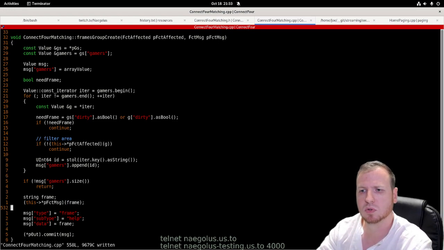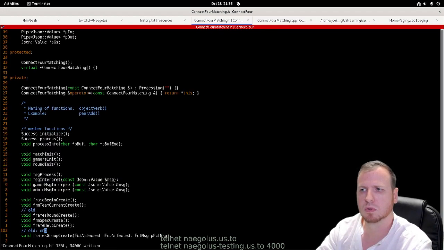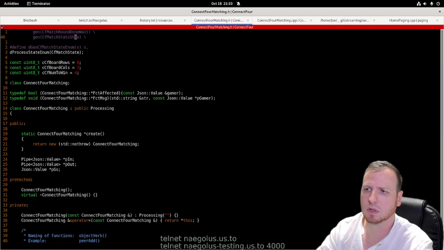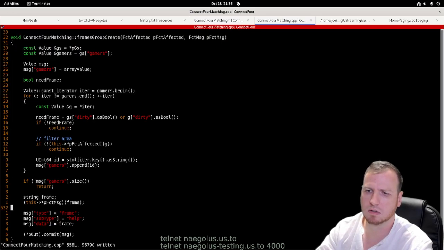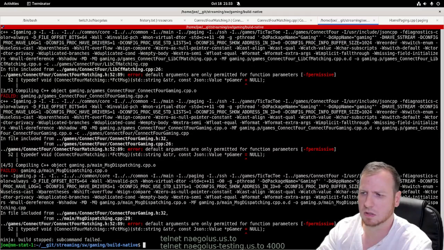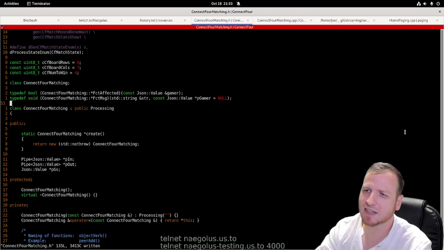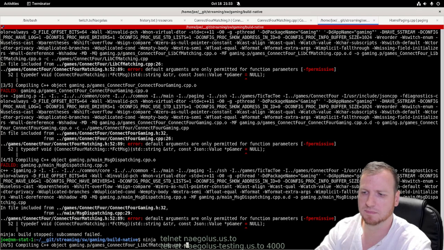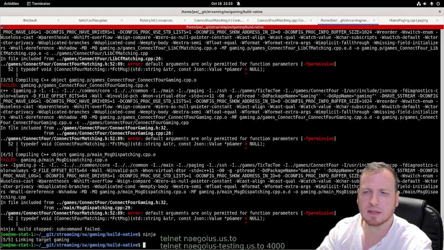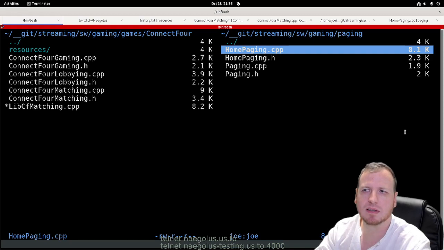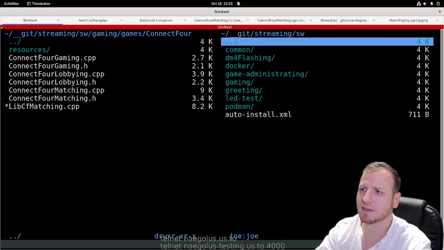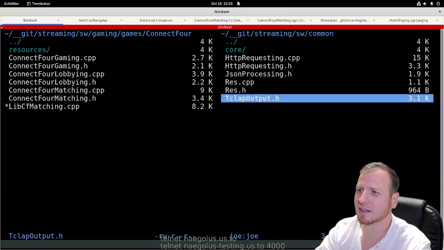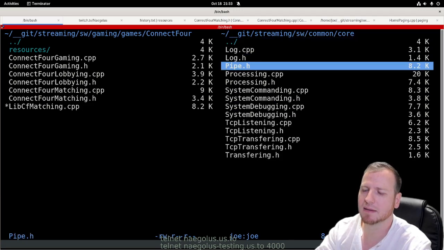Is this working? This should be okay now. Default arguments are only permitted for function parameters. Yeah, okay, then this is okay. The absolutely strangest thing I have ever used is in the pipe.